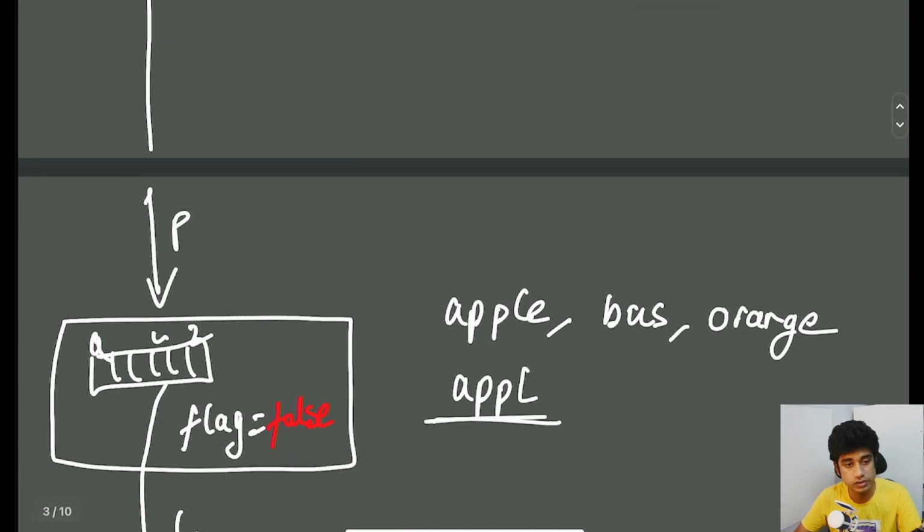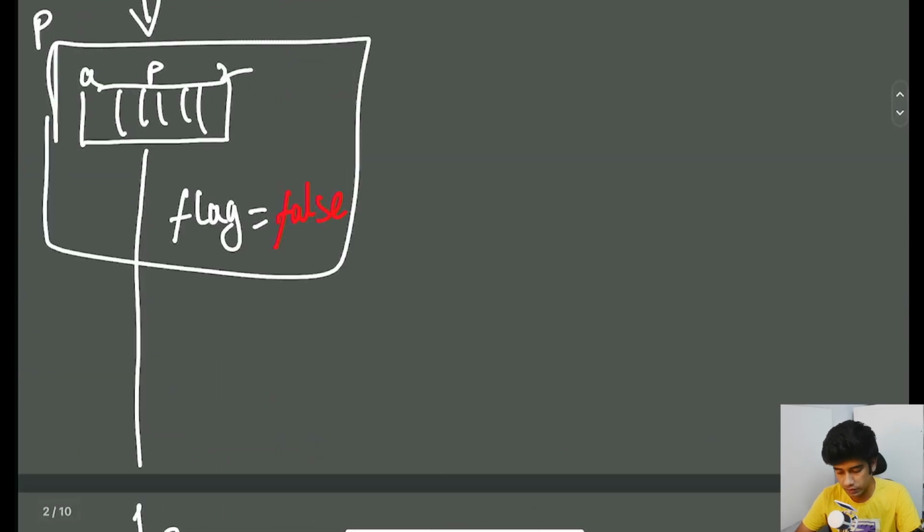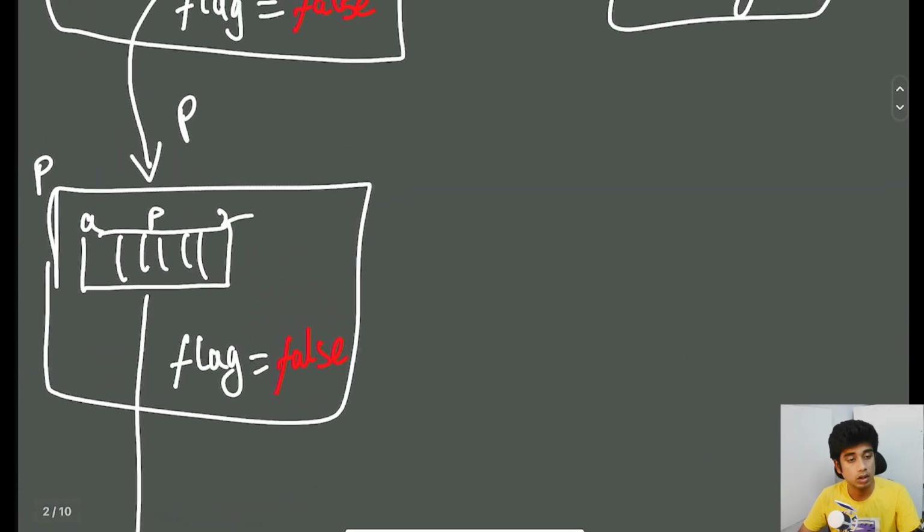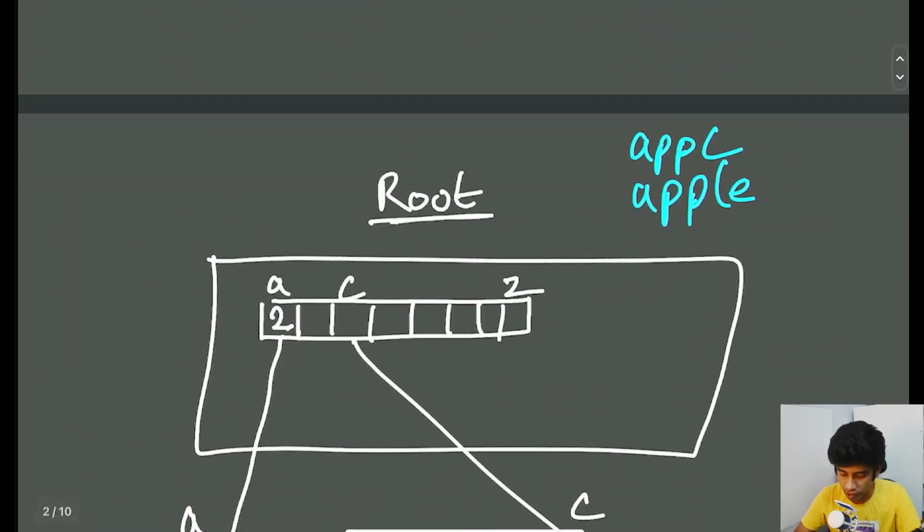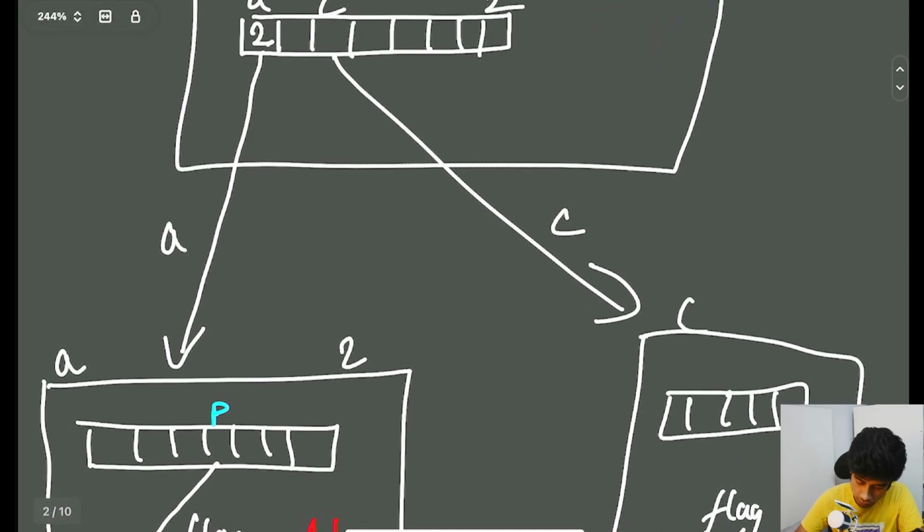Now, since you've understood this, let's explore another functionality of checking whether a word starts with a prefix. If I have all this stored, I want to check whether any of the words start with APP. This is not a search function. This is more like a starts with function. Strings have a built-in function called starts with and ends with. So this is how we can use a trie data structure to implement starts with.